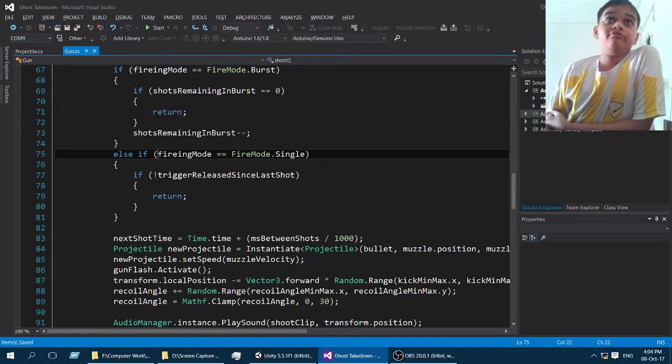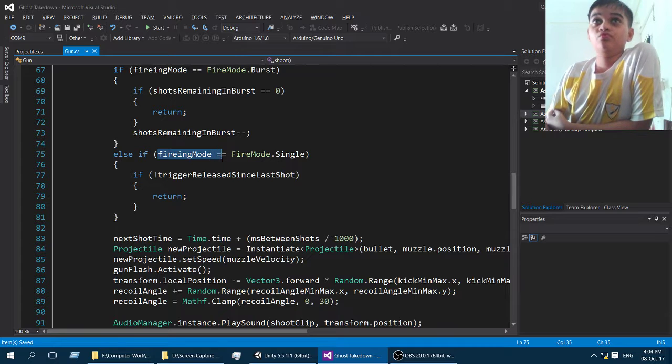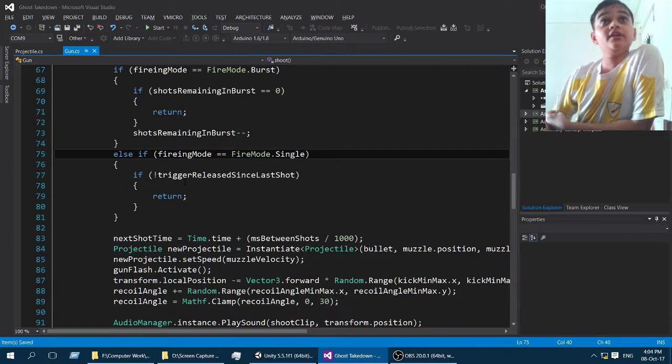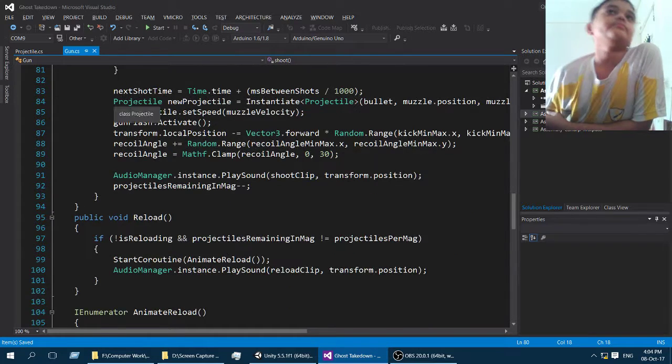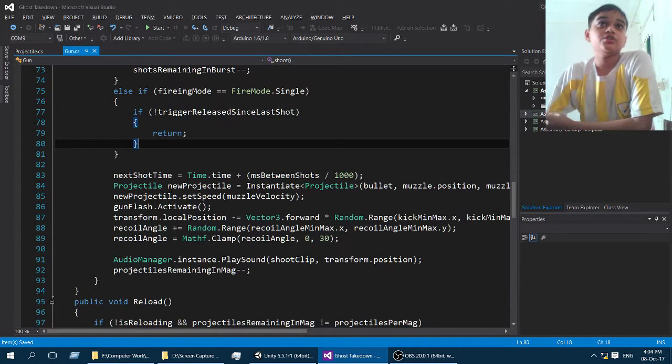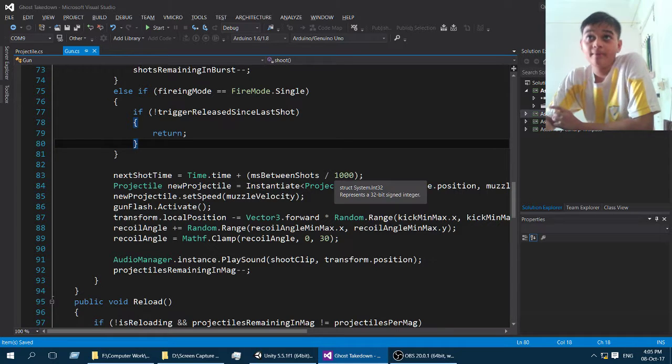Else if firing mode is equal to FireMode.Single, then if trigger has not been released since last shot, return. Then it says next shot time is equal to Time.time plus milliseconds between shots, not seconds, so we'll have to divide by 1000.